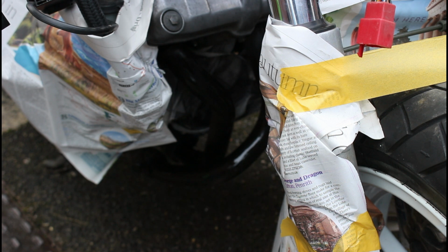So that's the first coat. We'll let that dry off and then we'll come back in and then just apply another couple of coats.